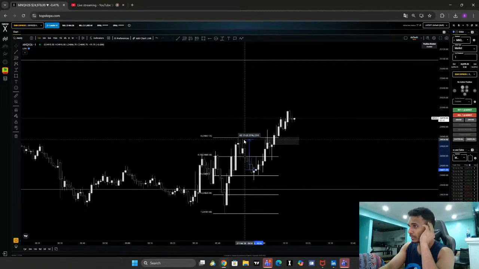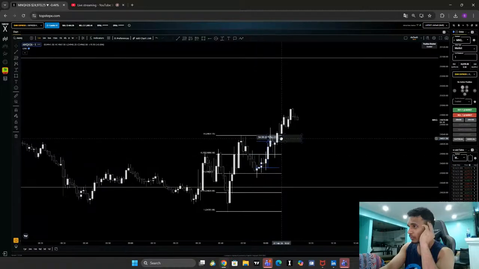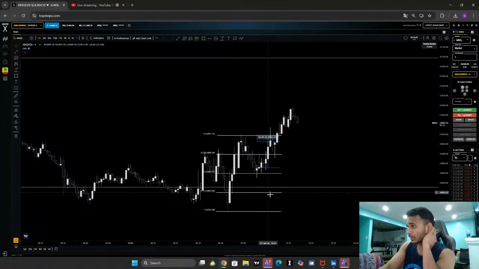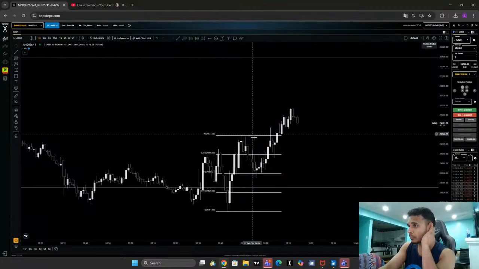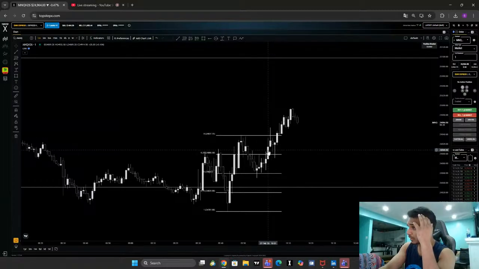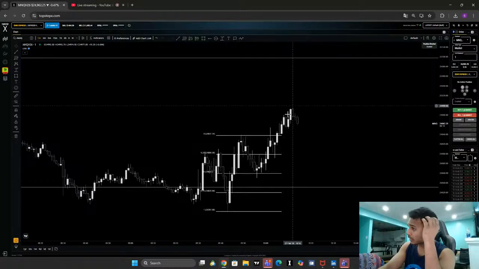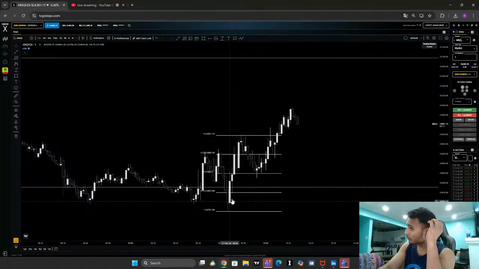And as soon as it breaks this high, as soon as this fair value gap starts to hold, as I said, as soon as I identify it's a sweep, not a good signal, but this fair value gap holding. Now we got the break, and this fair value gap remains unfilled. It keeps on going higher. As soon as we get this move, we should break even the trade.